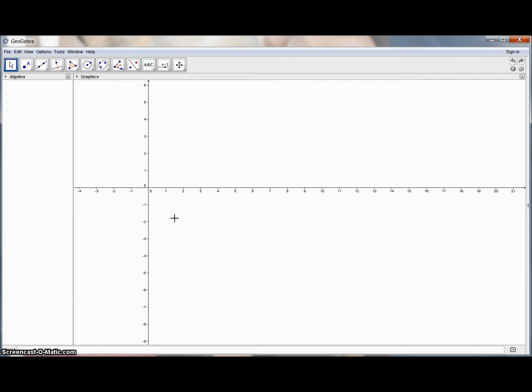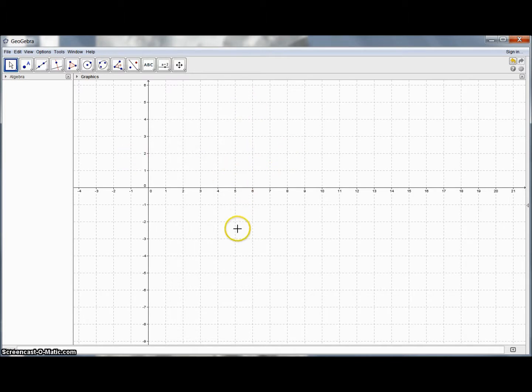When you open it up, this is what it looks like. You should see some coordinate axes. We have the x-axis, we have the y-axis. If those are not showing up, then all you have to do, out here in the middle of the screen, is right-click and select axes. That turns them off and on. We'd like them on. The other thing we'd like to turn on through this right-click button is the grid. So right-click and choose grid, and that'll put these nice little dashed lines all over the screen.